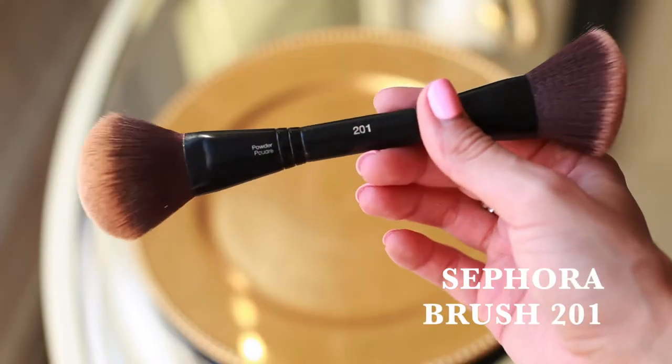The next product I'd like to tell you about is this awesome double-sided brush. I use one side just for highlighter and the other side to put on any pressed powder all over my face. It's seriously so soft — it's the Sephora brush 201. I love that it's versatile. You can essentially get two brushes for about the same price as one, which I love. It's so soft on the face, great for touch-ups, and I like to keep one side only as a highlighter. I love this cut.